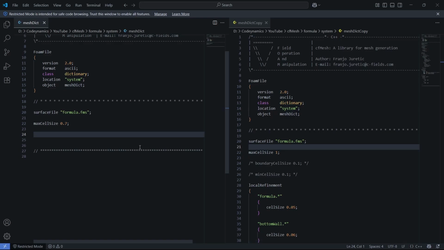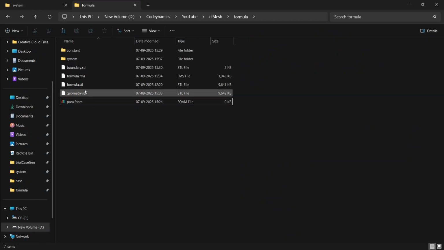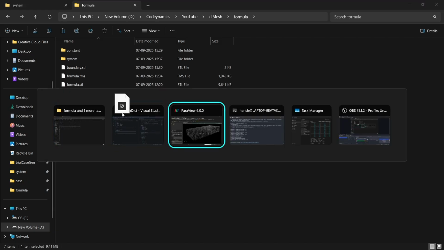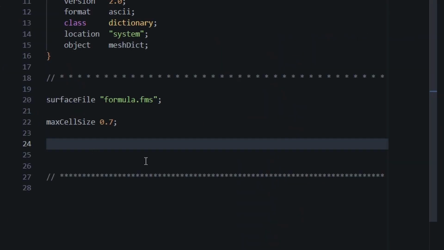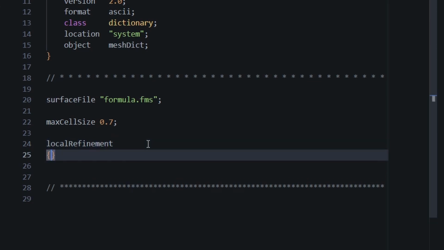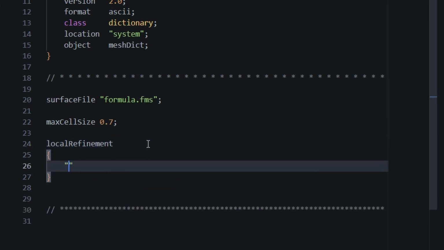If you remember from the STL file, that patch is called formula. If you have any doubts, you can just open this geometry.stl in VS Code, and you can see that the name is formula. Now we are going to create a local refinement. I can just type localRefinement, open brackets, and here I'm going to enter formula.*.